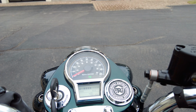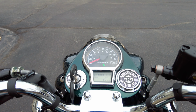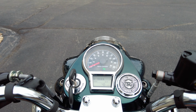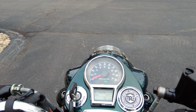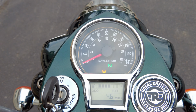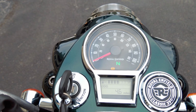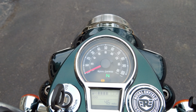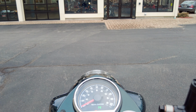With that modern fuel injection system, it just starts right up. It's only around 40, 45 degrees today. So, nice easy cold start, no worrying about using a choke or a finicky carburetor. You can see our neutral light, our ABS light. The ABS light has to do a self-check every time you start the bike. So once you roll a few feet forward, that will go off on its own. I'll give it a couple small revs for you.